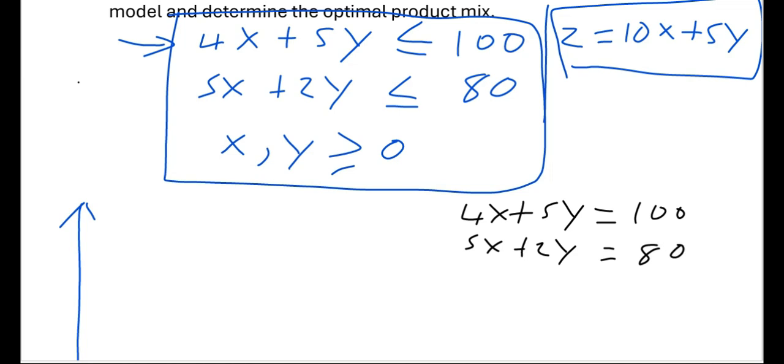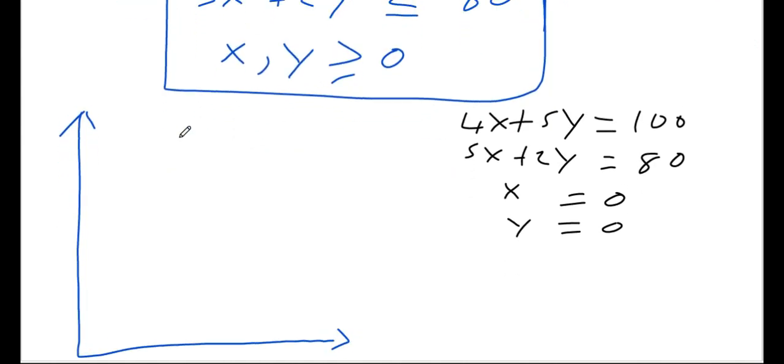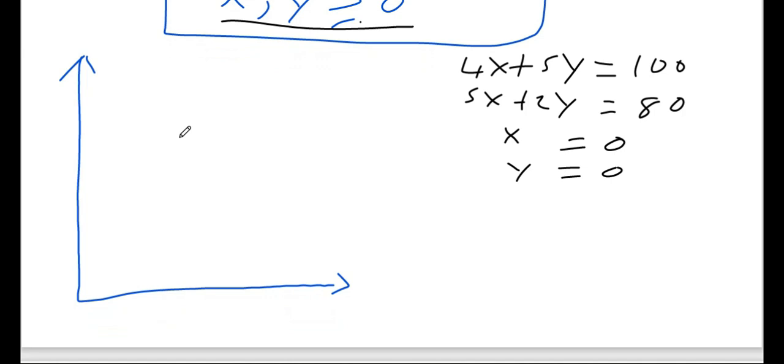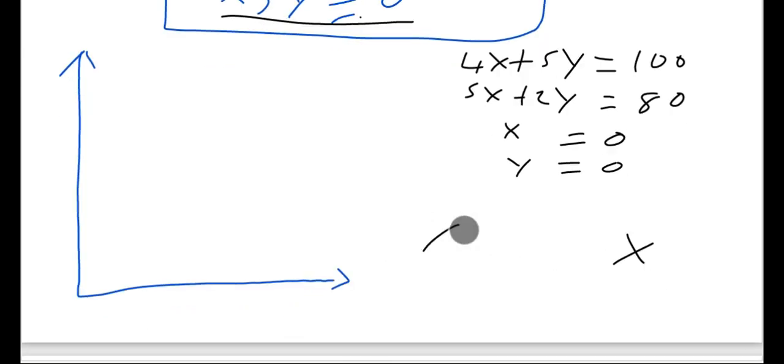The other lines that we are going to make are x equals 0 and y equals 0. So of course x equals 0 is on this place, and y equals 0 here. So the next thing is we want to form the line 4x plus 5y equals 100. If you want to draw any straight line, you just need to identify 2 points. Any straight line, just 2 points, this and this, and you can draw a straight line out of that. So that's what we need to do with our first equation here.